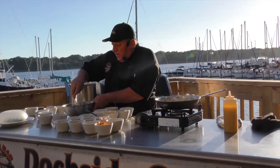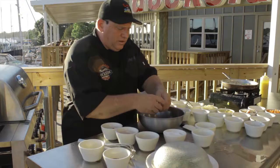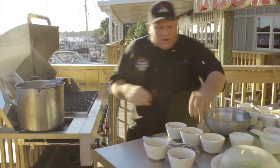We got this mixed up. Now we're going to take our shrimp. And basically what you're going to do is take your skewered shrimp and roll it around in your glaze like so and get the red pepper and the glaze on there. And then it's going to go right on the grill. Oh, yeah. Let's do a few of them, guys, while we're doing it.